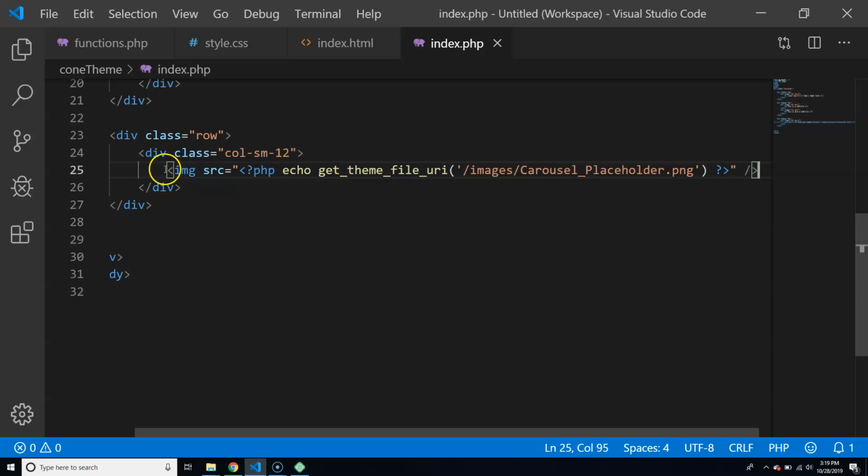Okay, so basically we write out the HTML like you normally would, right? So image source and then quotes, and then you do the end quote and then the end of the image right here, okay? But then there's this piece of PHP that's going inside instead of your normal path, okay? And what you do is you write the PHP echo, which means print to screen, and basically it's going to write what this thing makes inside of there. So that's what echo does. And then it says get theme file URI, and then it's going to look for this right here that you put inside of there. Those are the arguments you're passing, and then that will pop up.